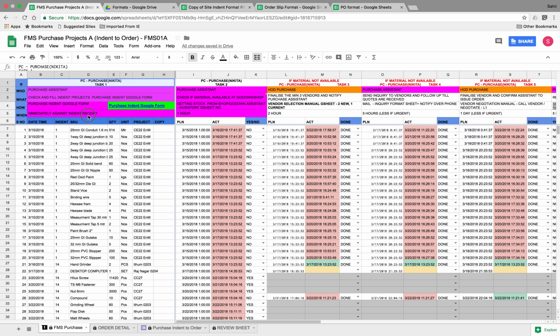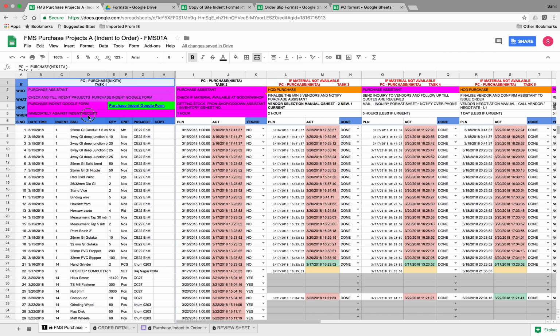So let's select this. Now this indent is a sample, so it's only written indent, but in your copy it must be the indent number. So you will write the indent number, space, the number. So the indent number is 23, space 0203, which is the project number. So this completely has to be written there.